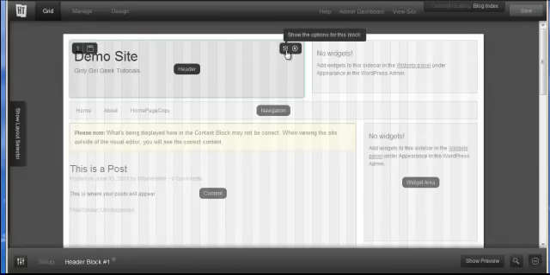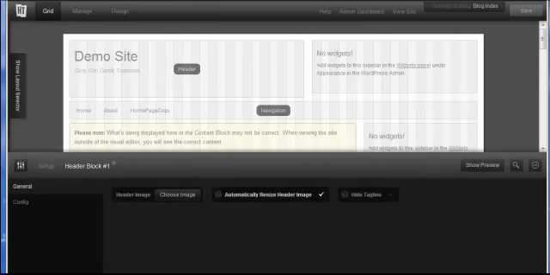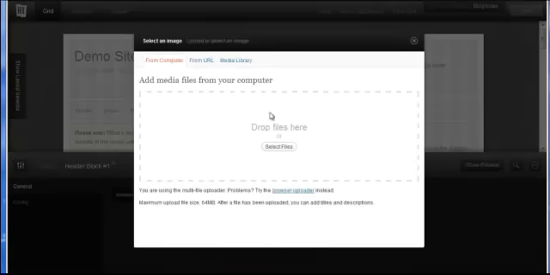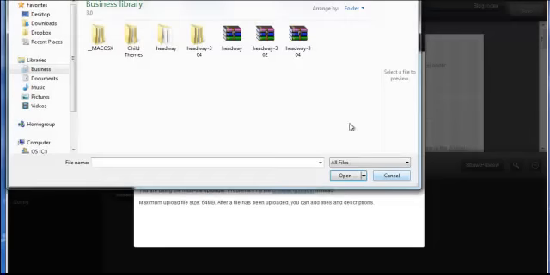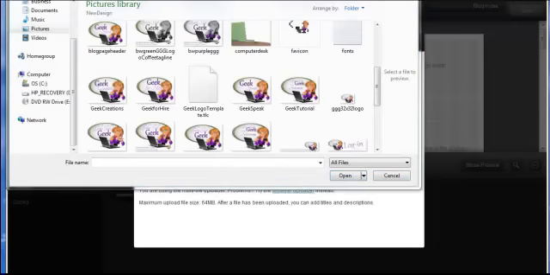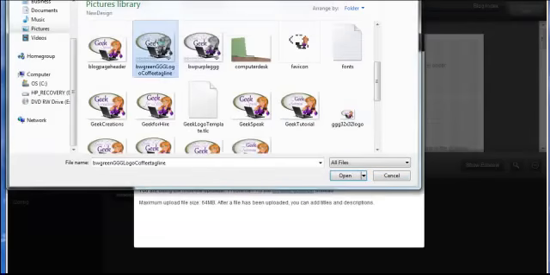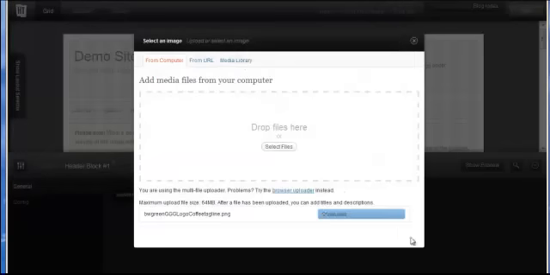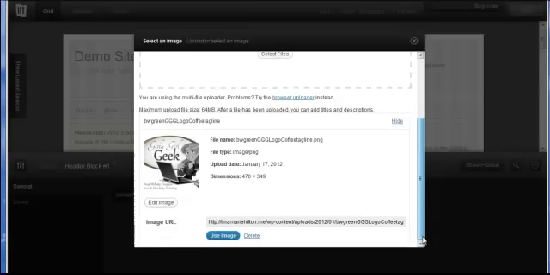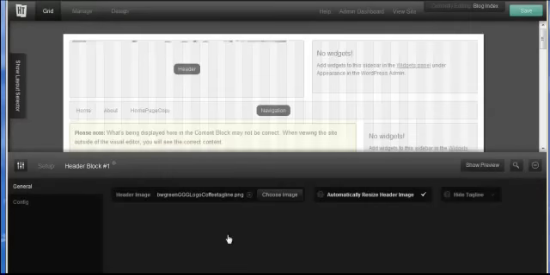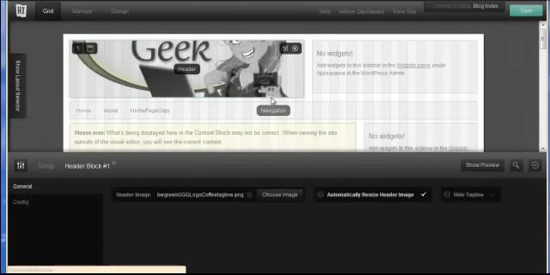If you hover over here, this is the options for your block. And when you click on it, it automatically brings it up, and it'll allow you to click on choose image. And you can actually upload something from your computer that will end up being your header there. So maybe I can find a little something, I'm not sure. So let's just grab this one here and upload it and see what happens. I just want you to be able to see. It'll upload, and it will ask you, and you can say that you want to use the image. And as you can see, it loads it right up in there.